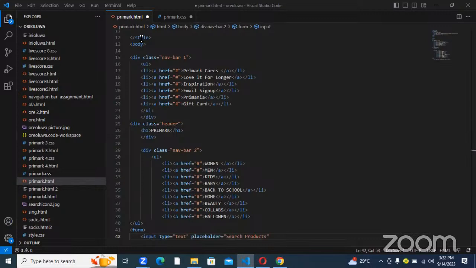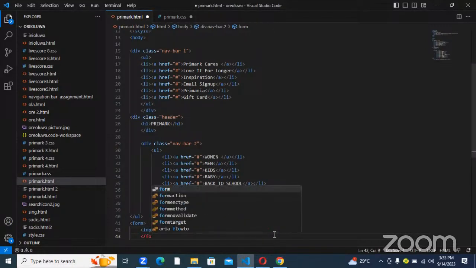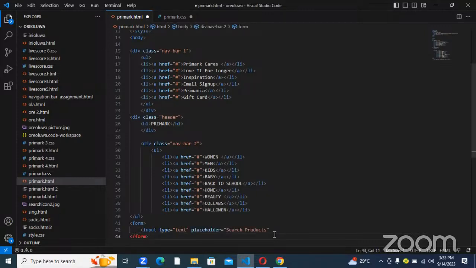That is all. So your file doesn't have a closing body. Not yet done. So close this your form. Put the closing form of the form. That is, you open a bracket, you put slash, and then you close it. So why doesn't your file have a closing body tag? You're supposed to have a closing body tag and a HTML tag.